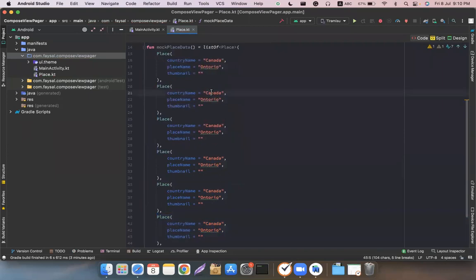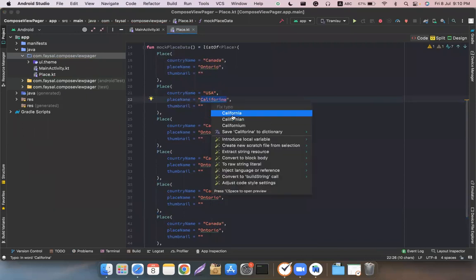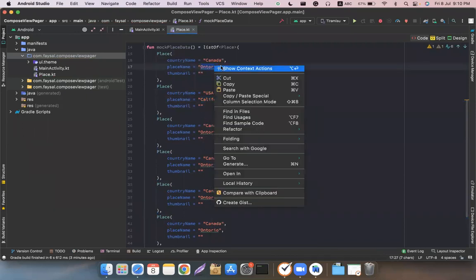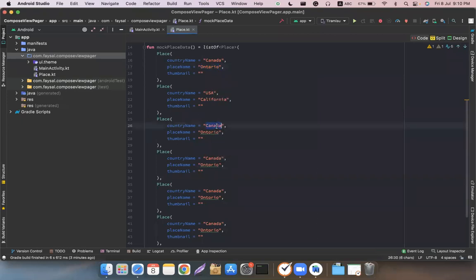I'm creating some different places. I'm duplicating. So USA, California. I will add the data later. Then Indonesia, Bali, then Bangladesh, Dhaka.